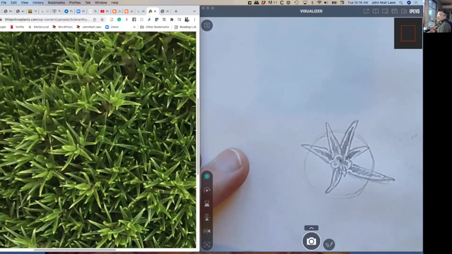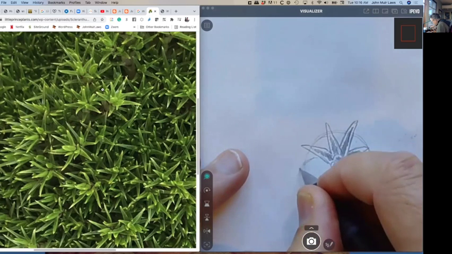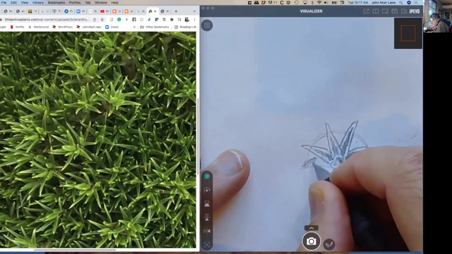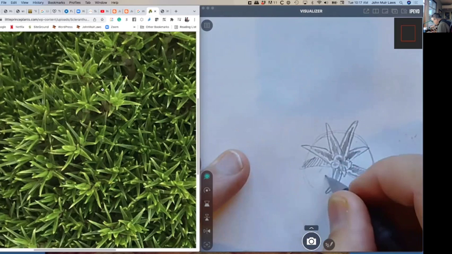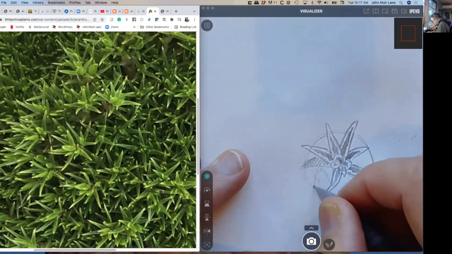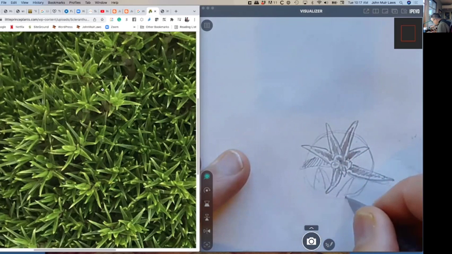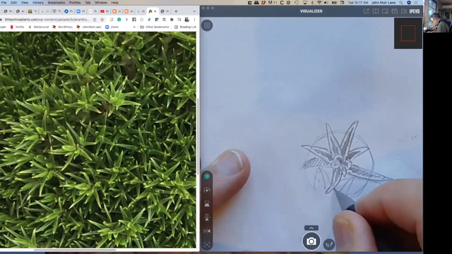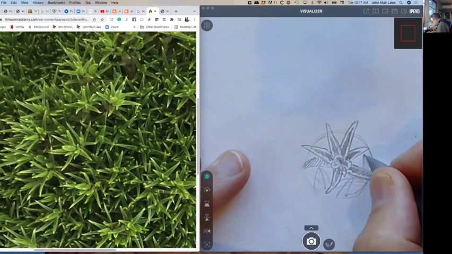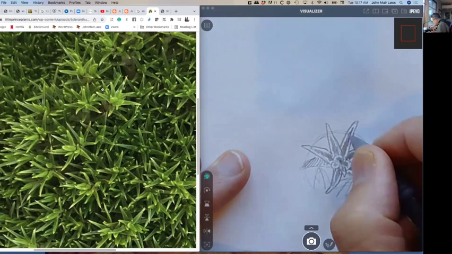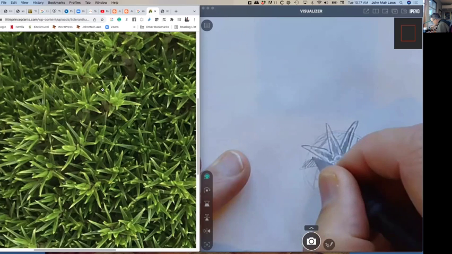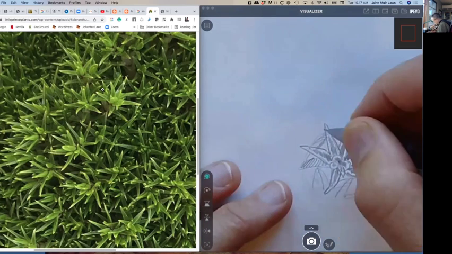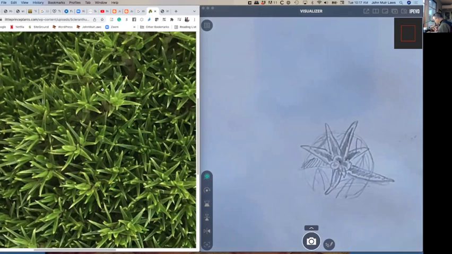And now, what else can I put in here? There's another one that is down here. And then in the background, I'm just going to randomly put in a jumble of other overlapping mossy shapes here. I'm not really even looking at the screen right now. I'm just putting these down as different shapes in there.